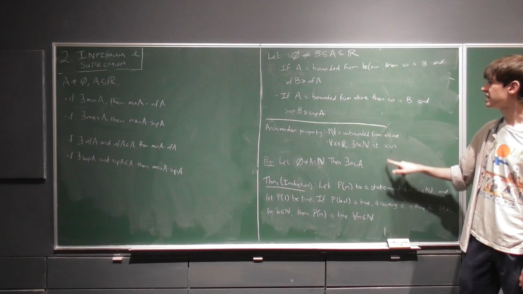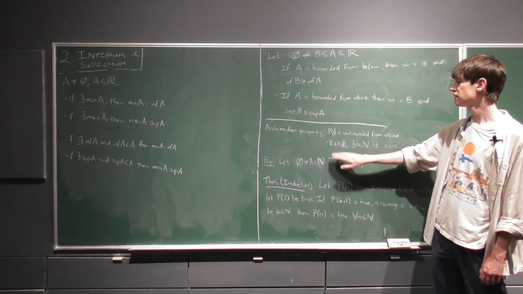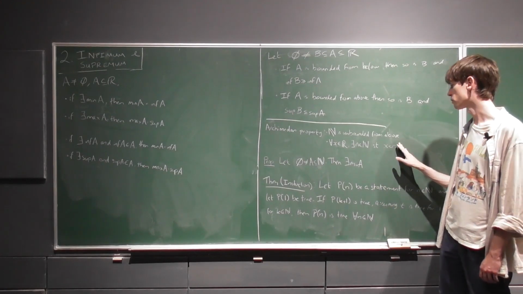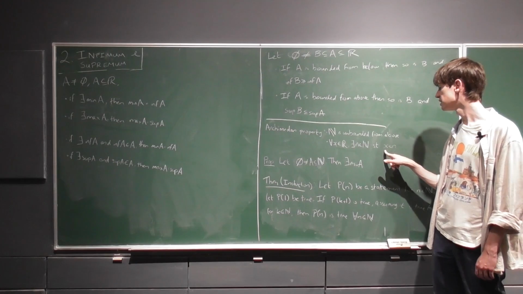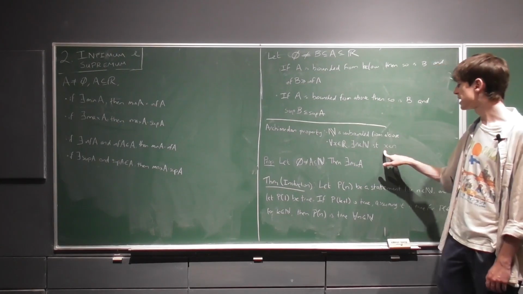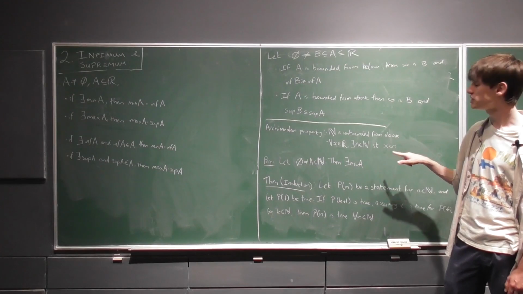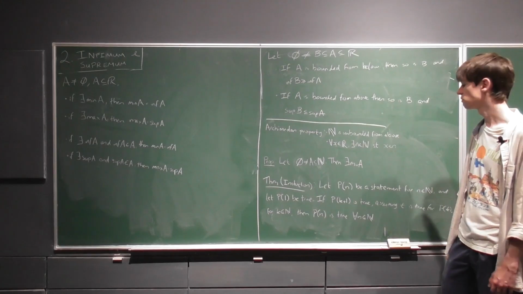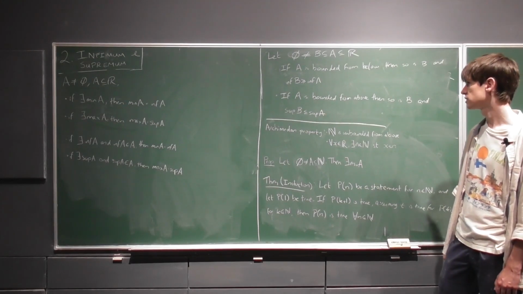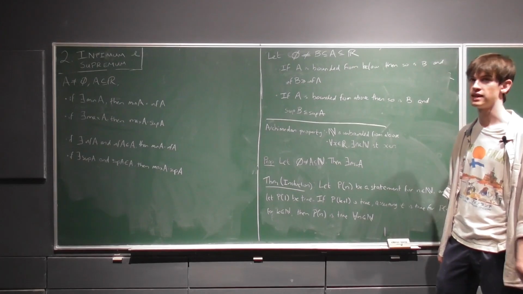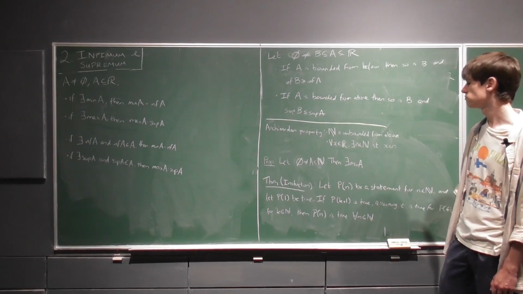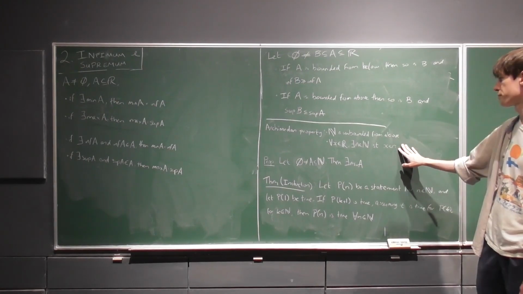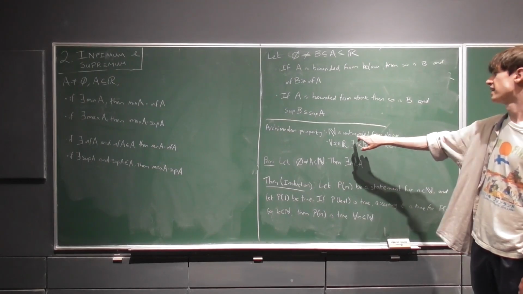So the easy one to think of is that for any negative number, you can just take like 2 or any positive number, and then it's obviously going to be greater than it. Or if x was positive, then you could take, if you're familiar with computer science, the ceiling function of x. So if x was pi, you could take 4. If x was 2,000,000.1, you could take 2,000,001. You could take 3,000,000. You could take any whole number. And we can do that because n is unbounded from above.